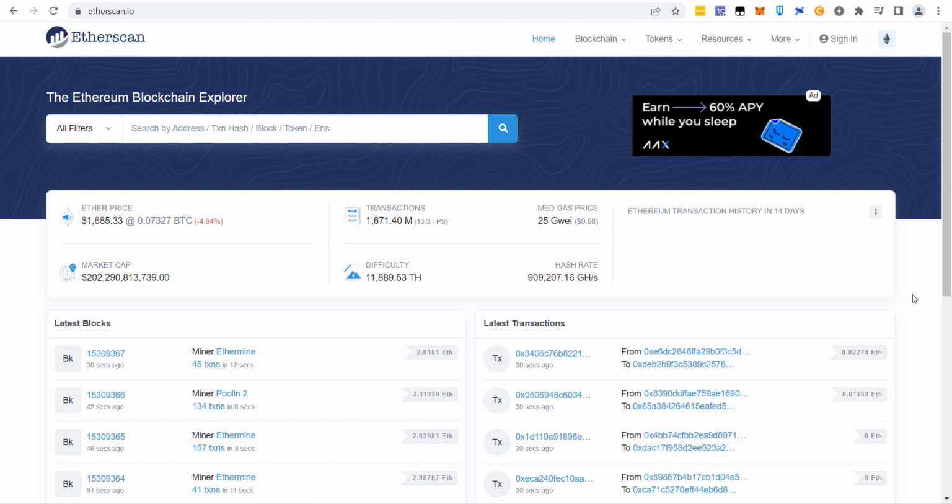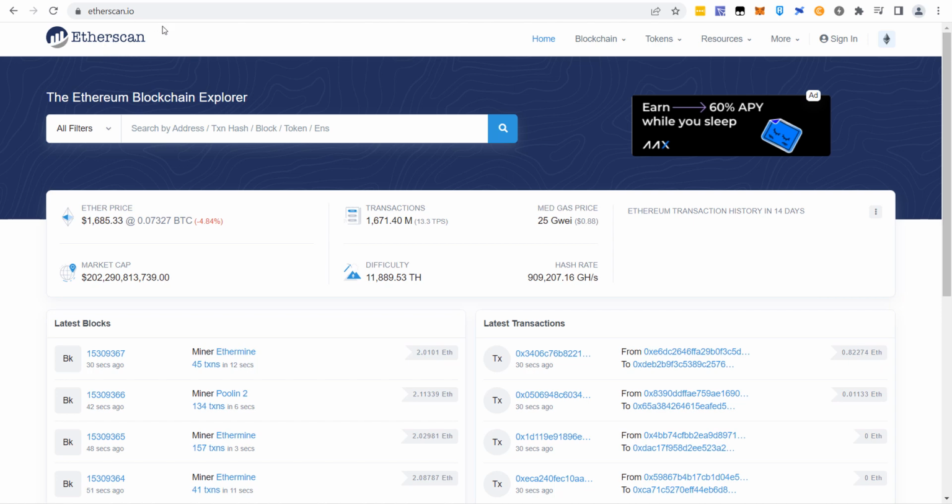Today I'm going to show you how to clear or fix a pending or a stuck transaction on Ethereum using your MetaMask wallet. If you've tried to do a transaction and it's not going through, no matter what you do, it's very possible you have a stuck transaction or you have a transaction that's not clearing. It's important to come to Etherscan to see what's going on.